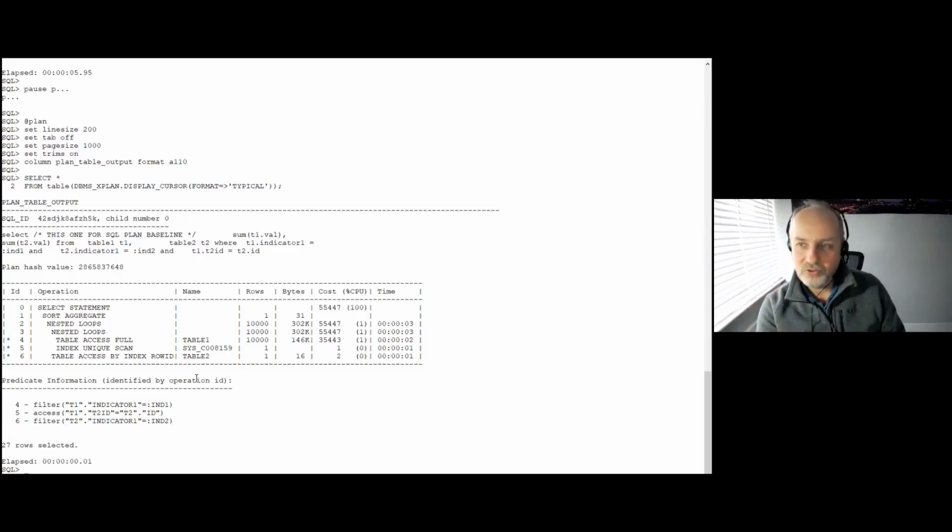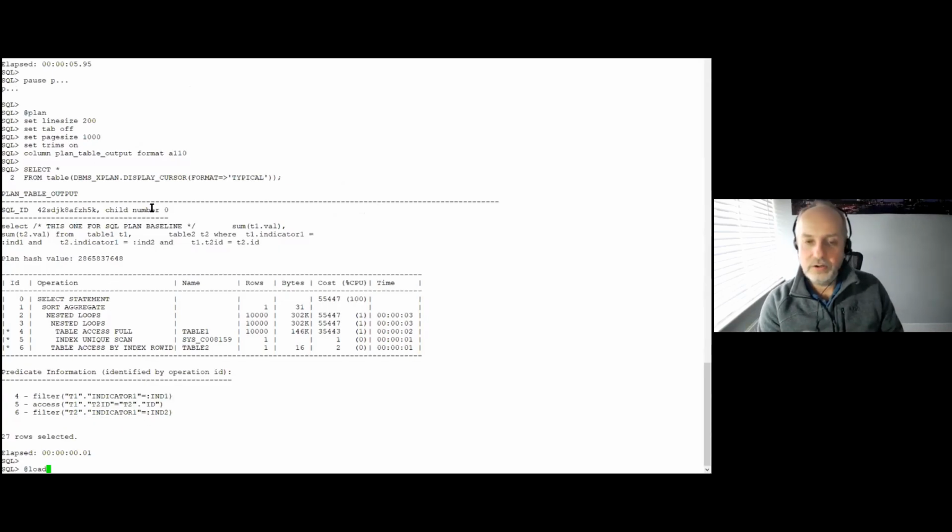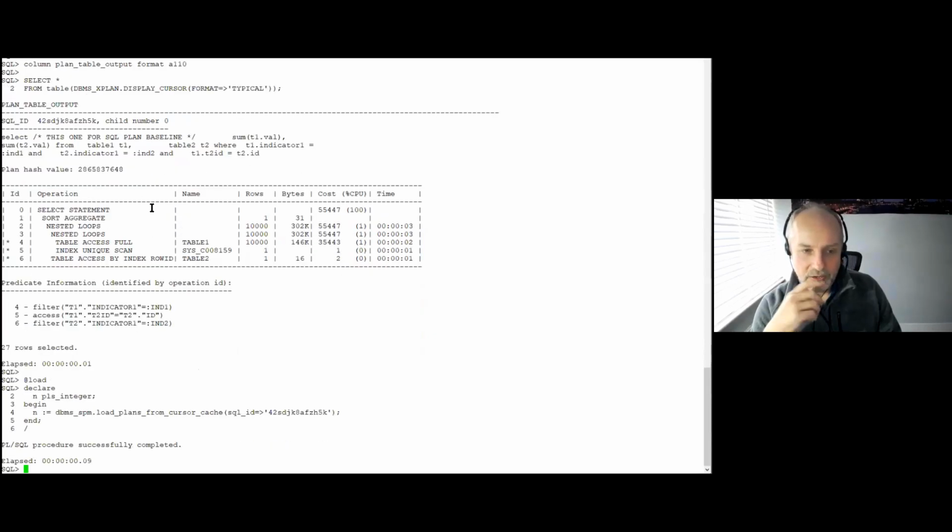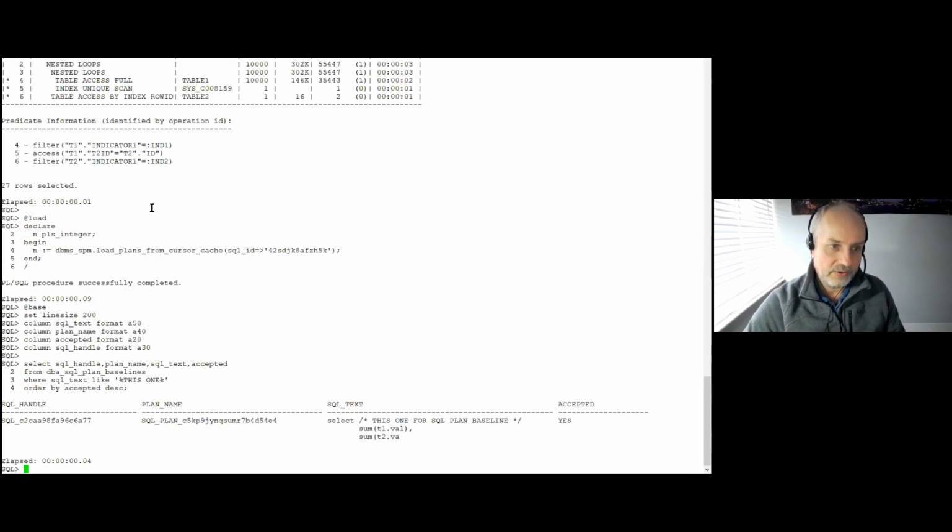Now, I want to control that, and I've got a few options to do that. Let me just move the screen up a tad like this. Okay, so what I'm going to do now is load a SQL Plan baseline, which looks like this. So what I'm doing is I'm basically saying, create me a SQL Plan baseline for this SQL statement for this plan. I like this plan. I want to keep it. Okay, so now I can look at that. If I look in the SQL Plan baselines, I can see it.